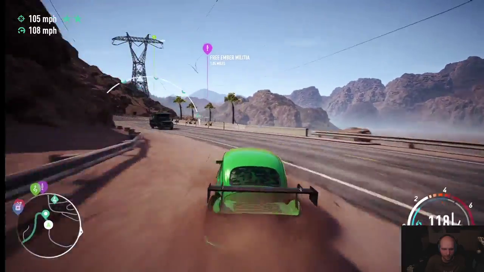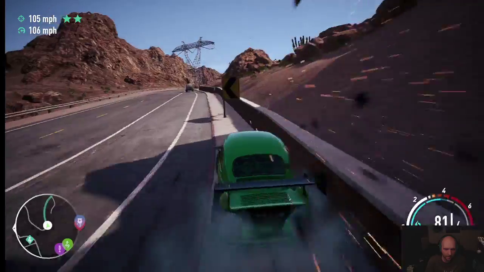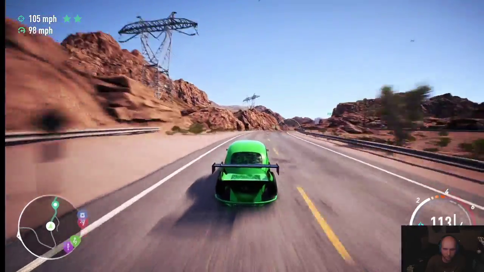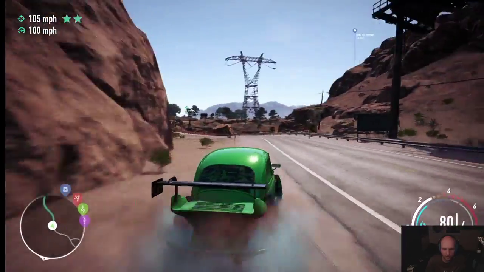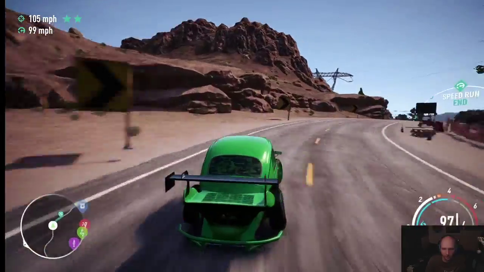Did I already do the speed event? I don't even know. I'm kind of just following the thing around wherever it leads me. I like this kind of chill, relaxed, don't even bother about the events kind of driving. There's a lot of these green events to do. The teal or whatever color this is. I'm colorblind. What do I know? It's some kind of green.